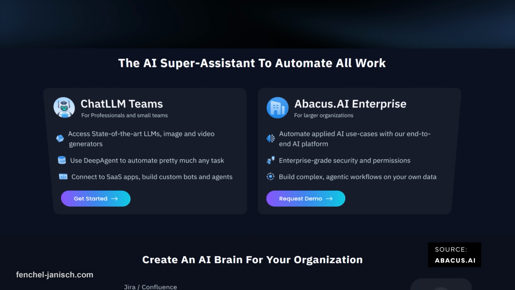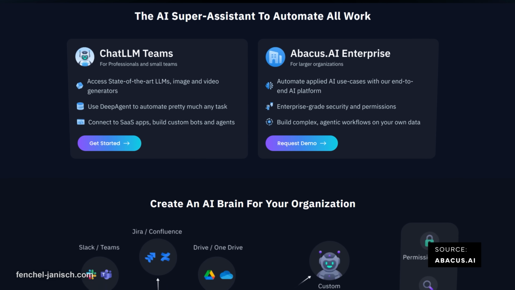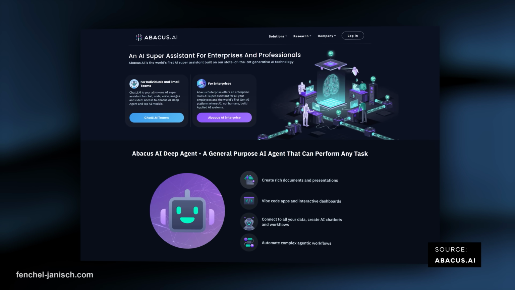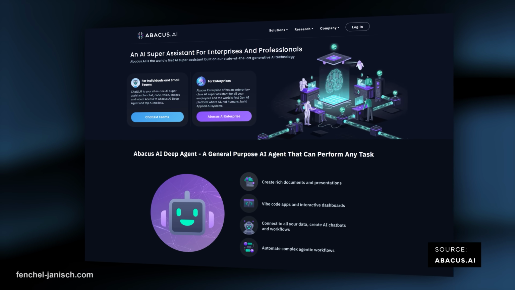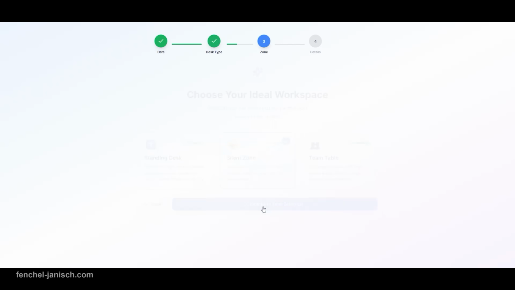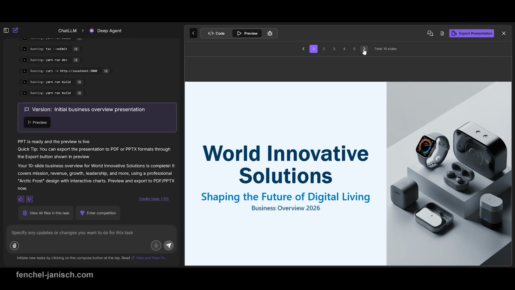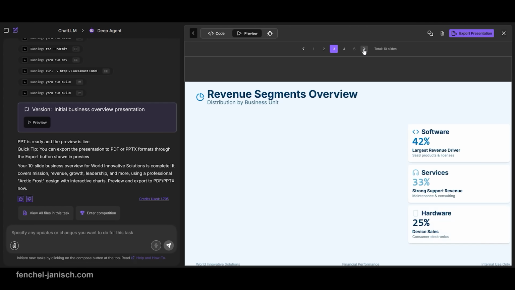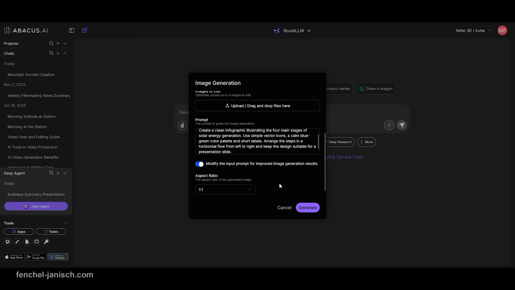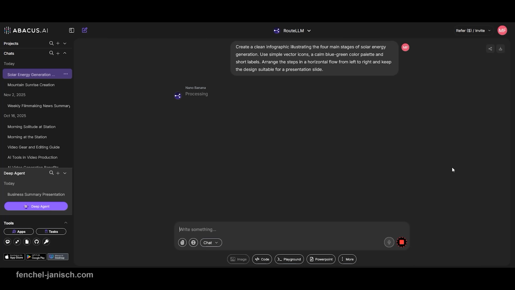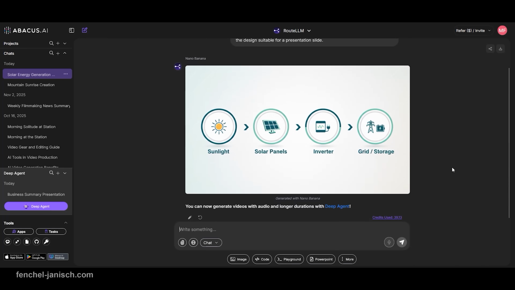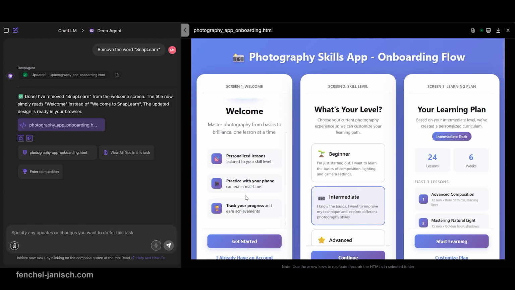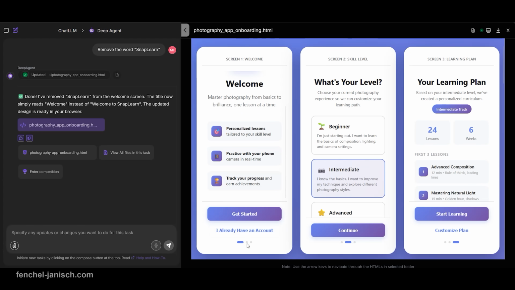ChatLLM by Abacus AI and Abacus AI Deep Agent complement each other well, and with Nano Banana Pro, the platform gains another useful integration. We find it easy to operate, and it provides many options for generating designs, text, and application concepts. What we appreciate most is how Nano Banana Pro enhances contextual visuals on top of an already versatile AI platform, offering additional creative possibilities for filmmakers and designers like us.